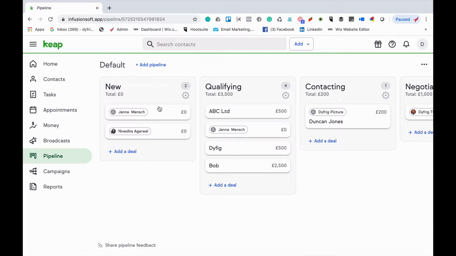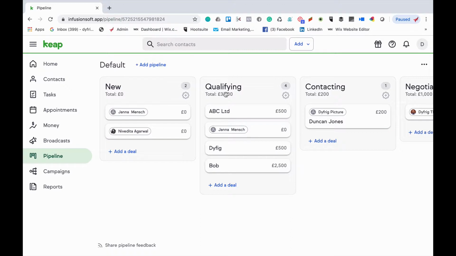And depending on the response, you then may decide to move them on to the next stage, which again creates another sequence of automated information, so emails, but it could also be creating tasks to contact individuals, or if they have been in a particular part of this sales pipeline for too long, then again you're notified to say you may need to make a decision about this particular deal.